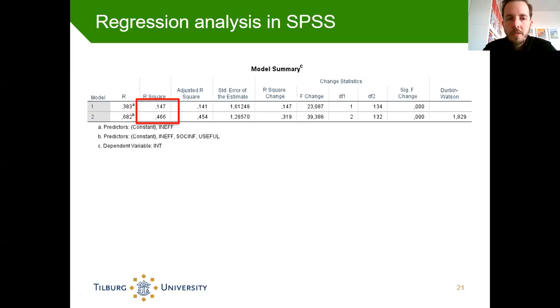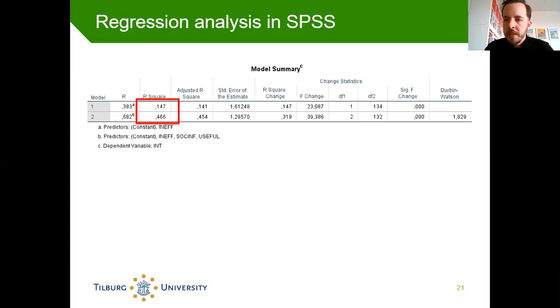So we spoke about R square values being an indication of how good your model fits your data. And here you simply get this value for the 2 models. First, you get it for the simple model, so model 1. And here what you see is an R square value of 0.147. So if you understand R square now, this means that in this simple model, 14.7% of your data is explained by the model.